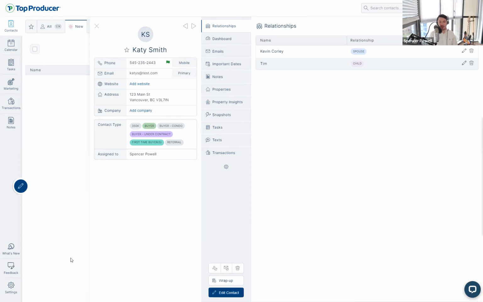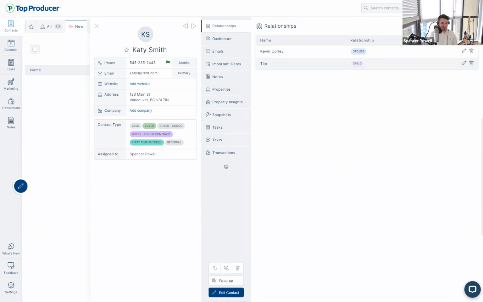And so it's a good opportunity to bring up our feedback button in the bottom left corner here. Any Top Producer user can access the feedback button. If you want to let us know what you'd like to see in the program, or just browse existing requests and give them a thumbs up to add your support, you can definitely do that. So guys, please check out the feedback button if you want to help the evolution of TPX. We'd be happy to hear from you there.